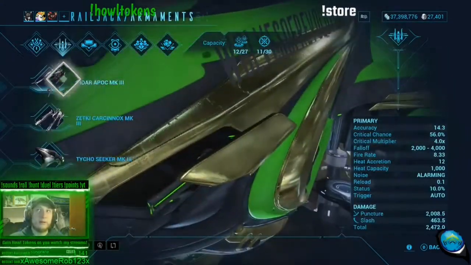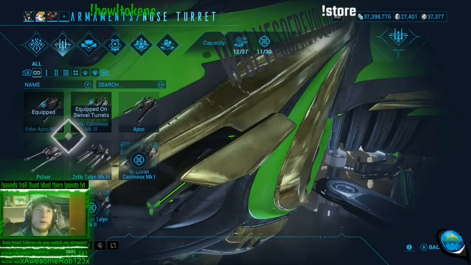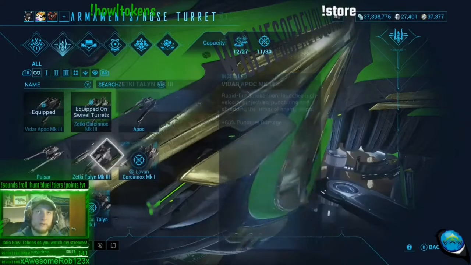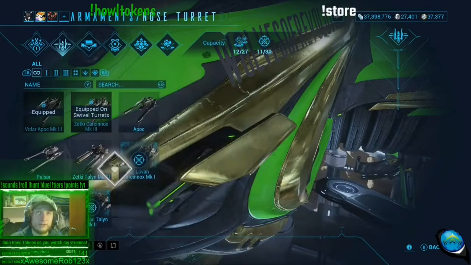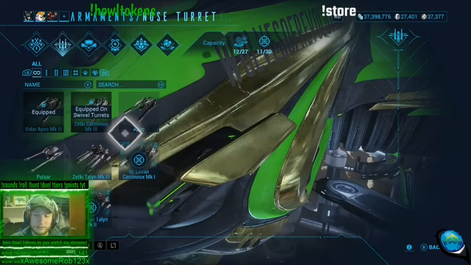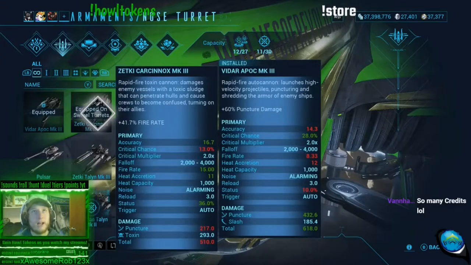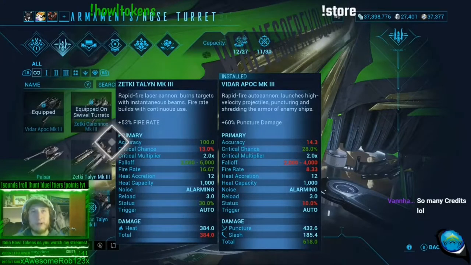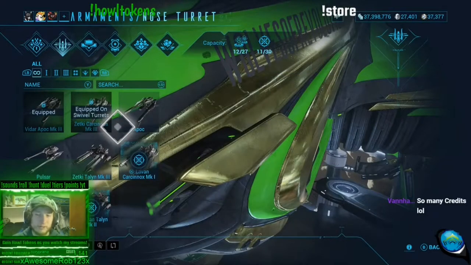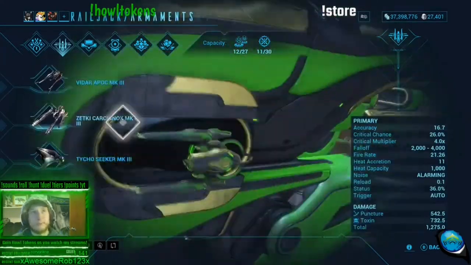For armaments, somebody told me the best turrets are... I can't remember. I would look up a YouTube video for this. There are so many variations of turrets. Do not listen to anything I say about turrets, because I honestly don't know what's the best. I don't know what's the best fire rate, best accuracy. I would probably watch a YouTube video on that. But I went with Zetki and Vidar, and they do the job just fine, because the primary thing about Railjack is you're mostly relying on your abilities and not your turrets. So I've just kind of stuck with these for the longest time now.